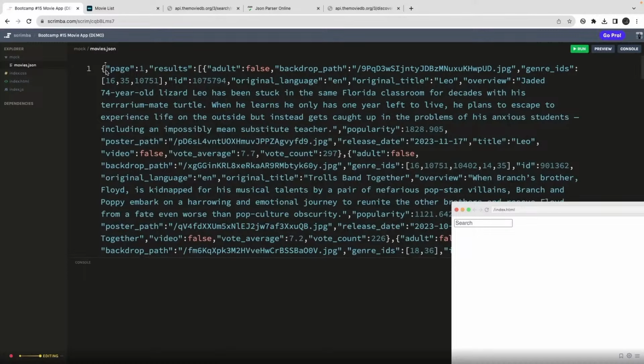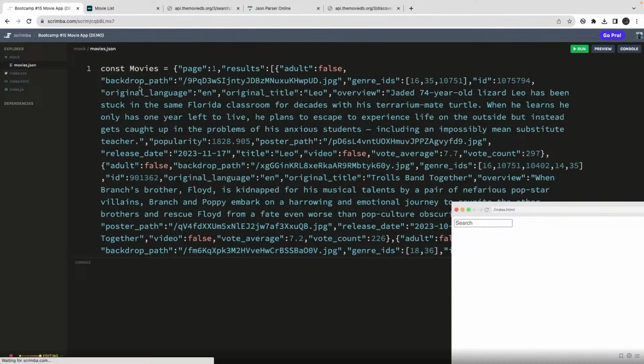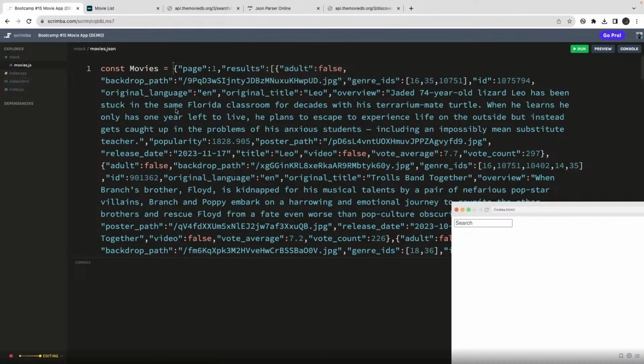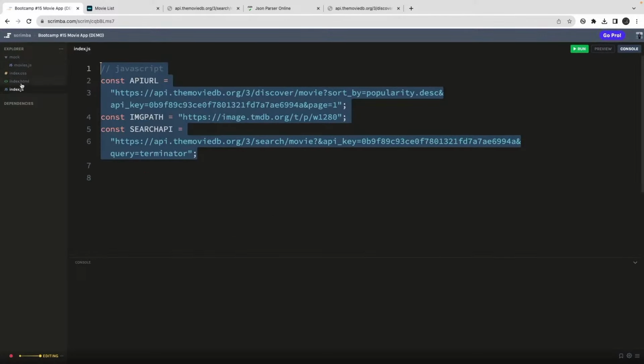I don't know, it's not formatting, or we can just use const movies, and then you have to rename it to a JS file. But we are going to make an actual API call to get the data.